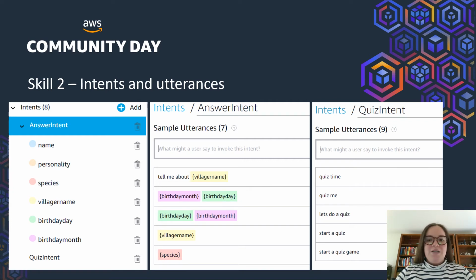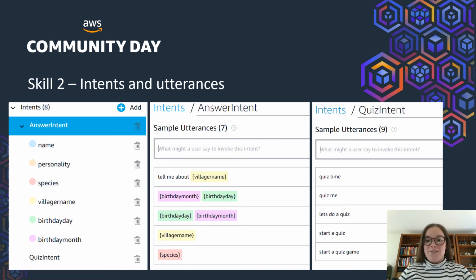And then in the quiz intent, I built different ways to start a quiz, as different users may start it differently to how I would expect. Also, a top tip: remember to press build when you're building your model. I pressed save, but not build, and it wasn't communicating with the back end or the tester file. So that was a lesson learned for me.